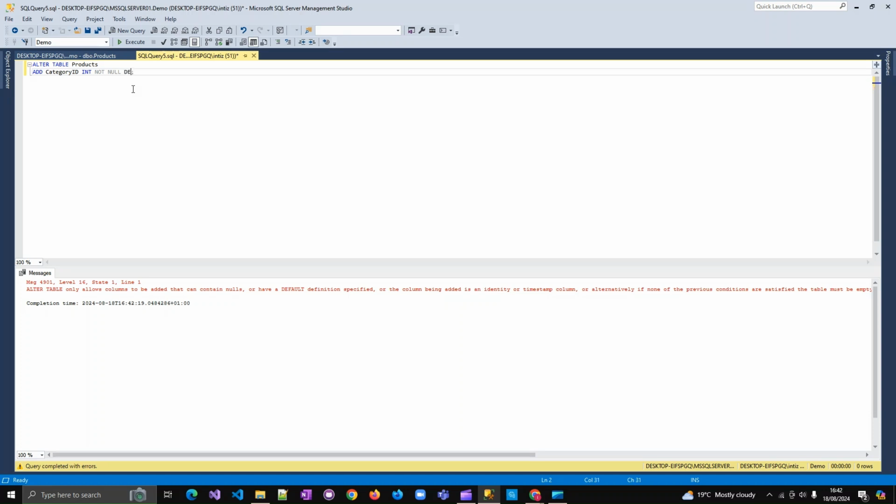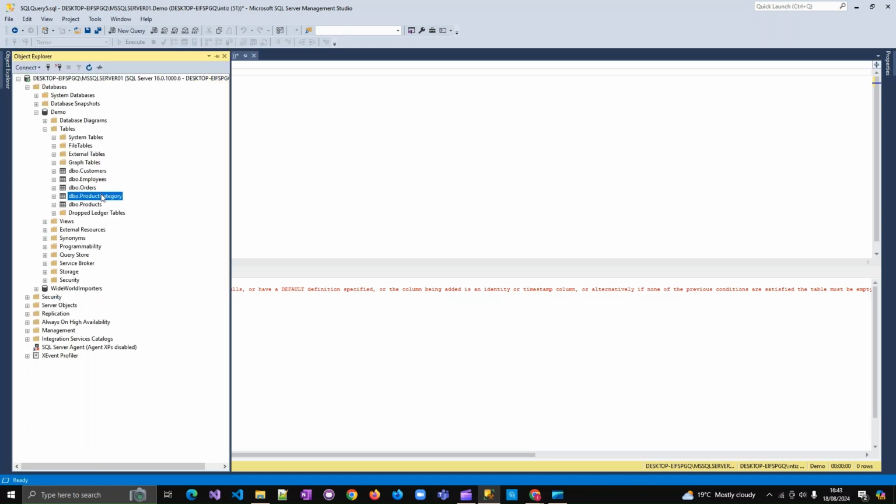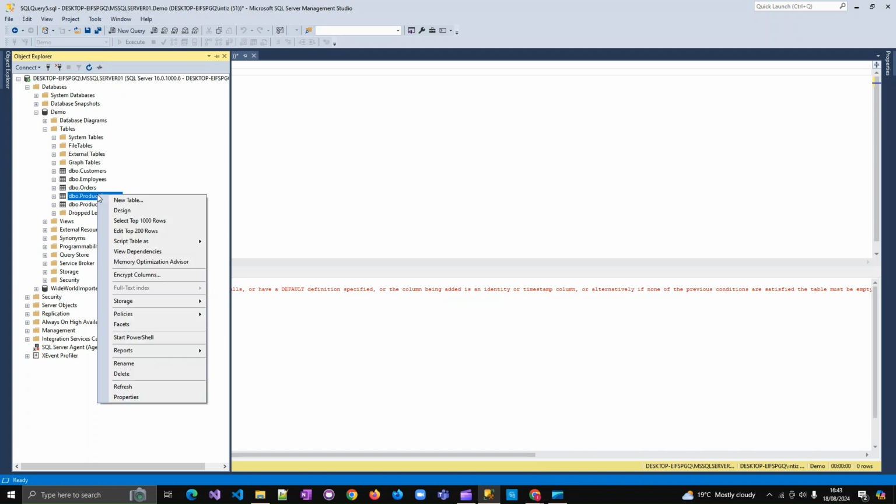Now, in my case, I'm going to say default 1. So I want to alter table products, add category ID column with data type int, not null, default 1. Now I know I have a category ID 1 in my product category table.